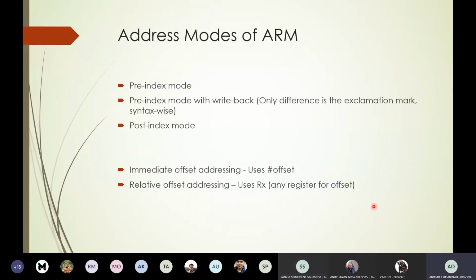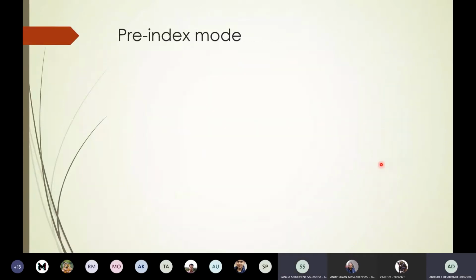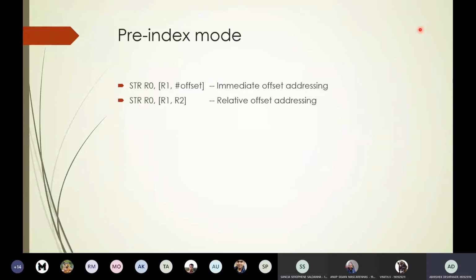All right, let's first go to pre-index mode. Now in pre-index mode, the syntax is the following. Like I said, immediate offset addressing uses a constant value each time for the offset, and relative offset addressing uses a register to give the offset for the instruction.